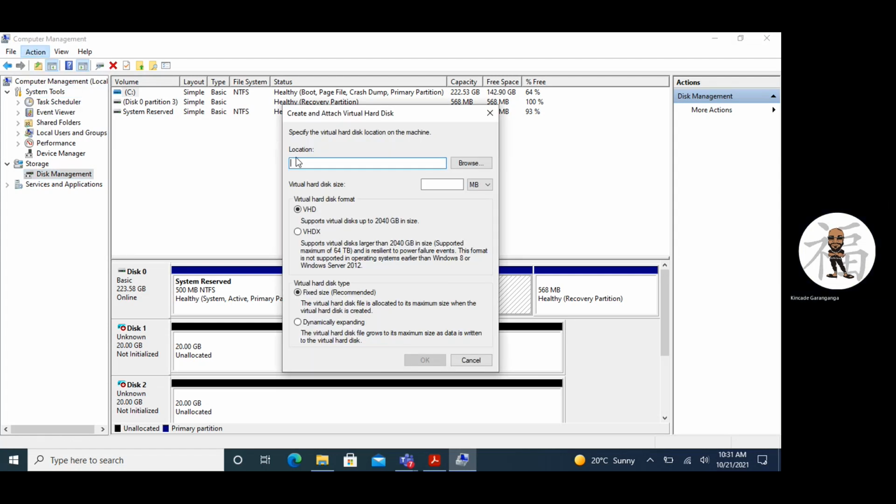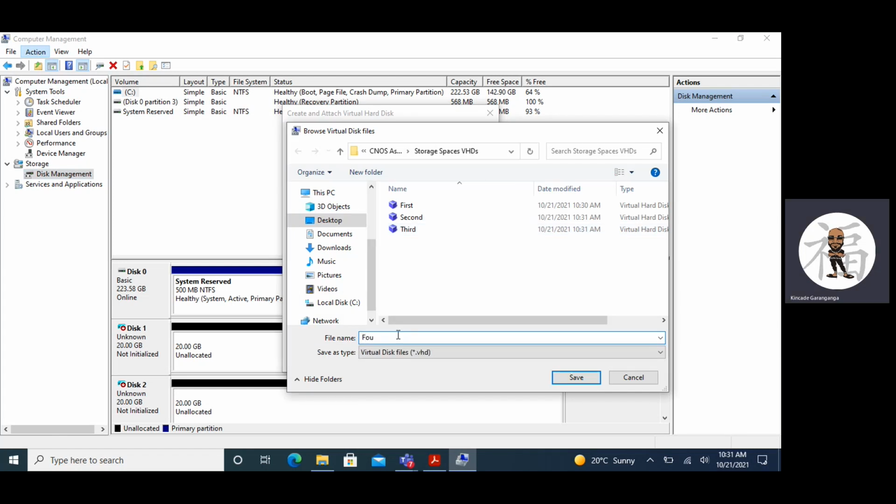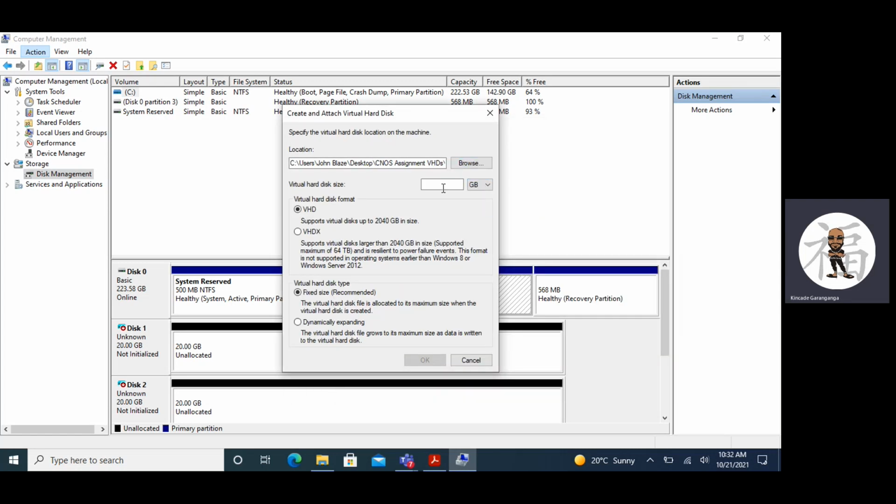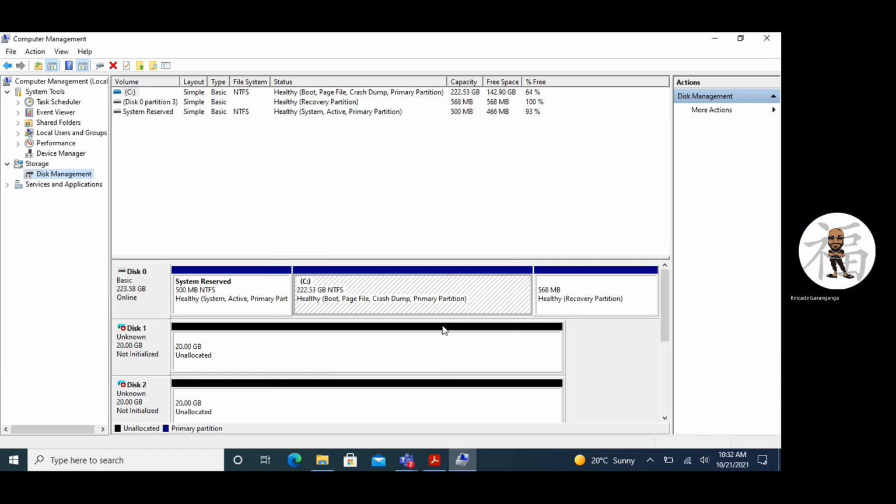So create, I'm going to browse that. We're going to go with the fourth. Save that again, that's 20 gigs. Dynamically expanding, and then we click on OK. So now we've got our 4 VHDs created. But as you can see, our initial one, the one that's for the host, just for argument's sake, is listed as online. The ones that we've just created here are not initialized. So obviously we need to initialize them first, and then after initialization, we need to format in order to prepare these particular platforms for storage.